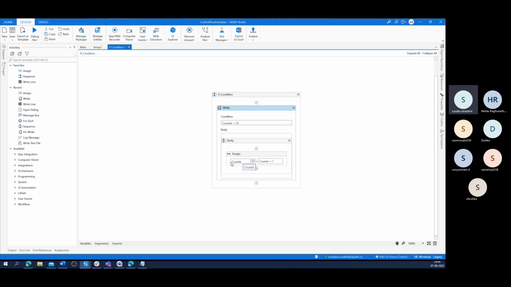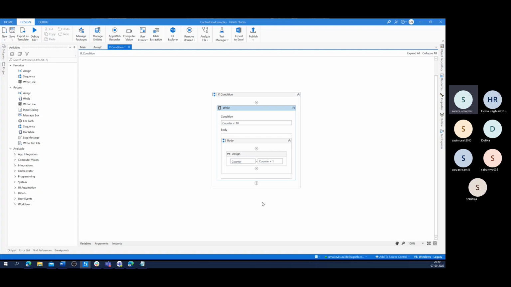I have created a variable, and I'm telling that variable that after entering the 1, it should increase by 1. Right? I wanted to check whether this counter is getting the proper results or not.